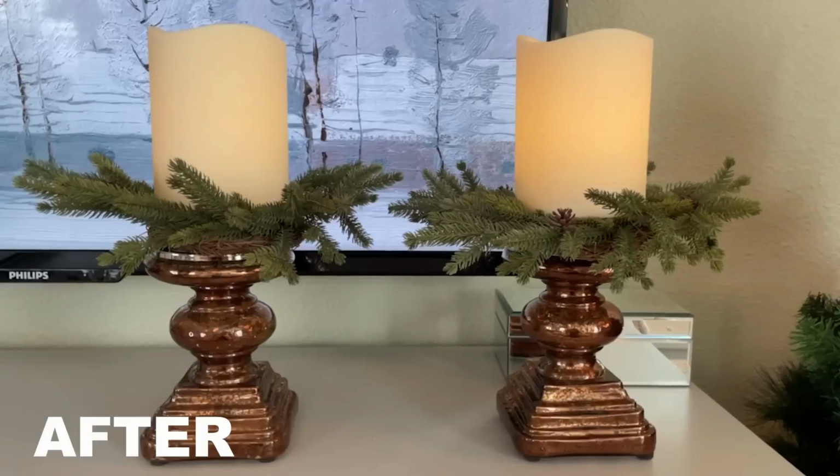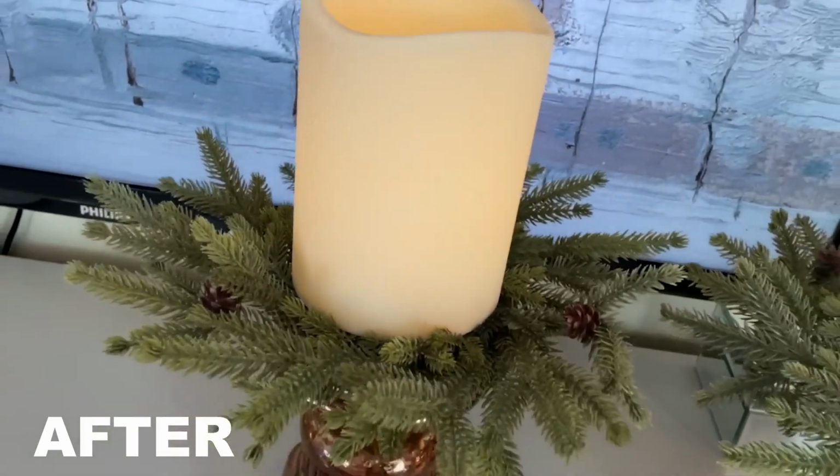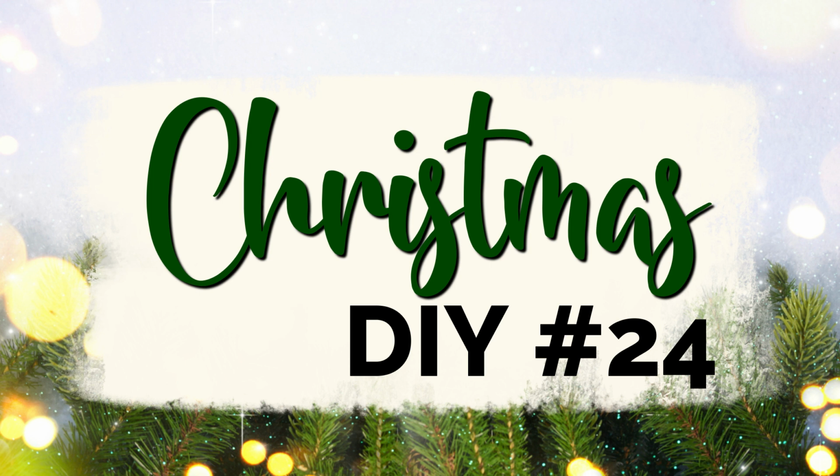Keep that in mind. You could do this in the spring, in the fall. Same idea, same principle. Put a little wreath around it and you have a beautiful elevated look. What do you think? Our next Christmas DIY is this adorable t-shirt.